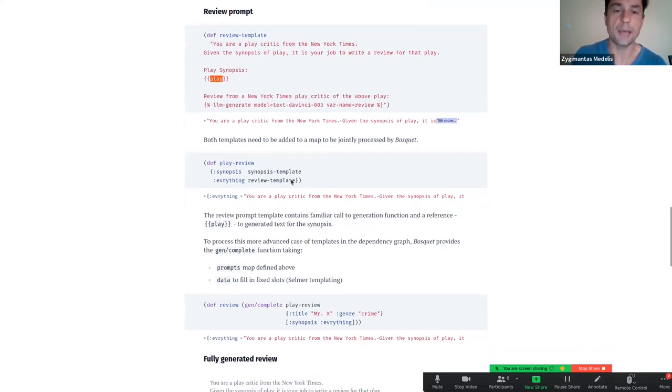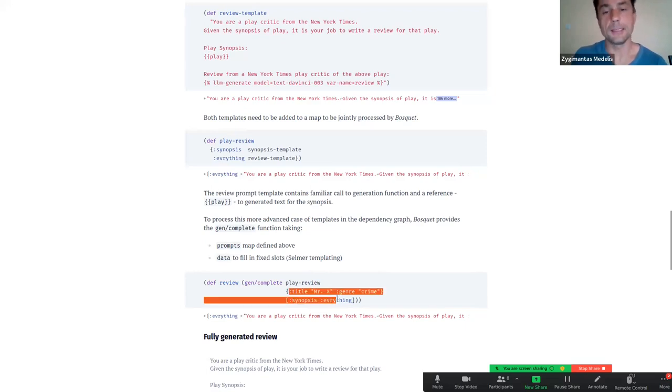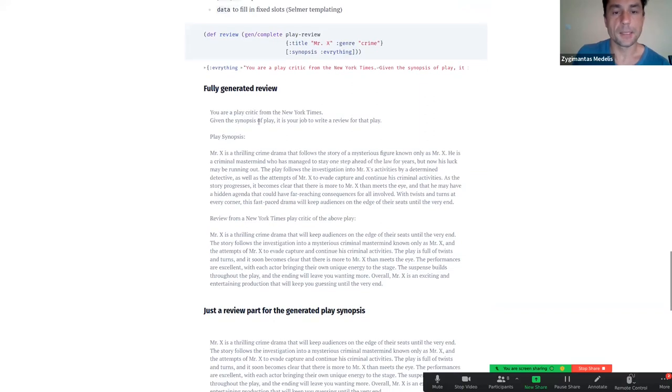I pass it to Pathom. Here I define that, okay, that's all of my components in the plan, and that's it. And I execute it like that with the same completion call. Here play review is, as previously, my prompt palette, all the prompts I have defined for this particular case. I supply data, and in the last parameter, I just say which keys from my generation space are interesting for me. In this case, I will be interested in the synopsis and everything you are providing. And that's how it goes.